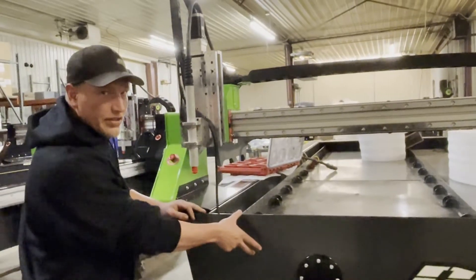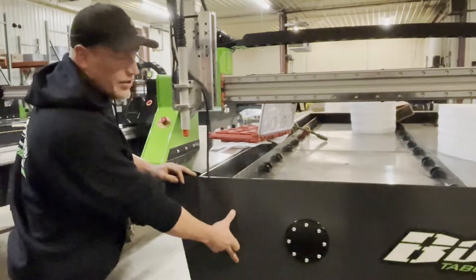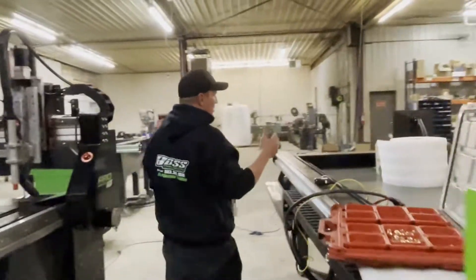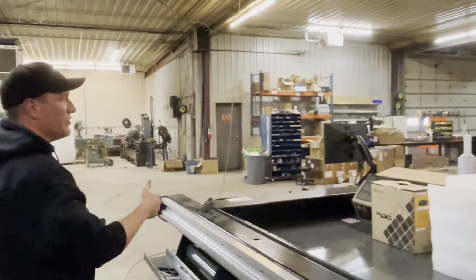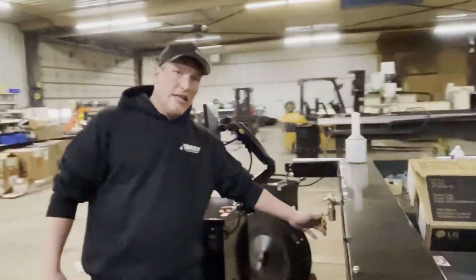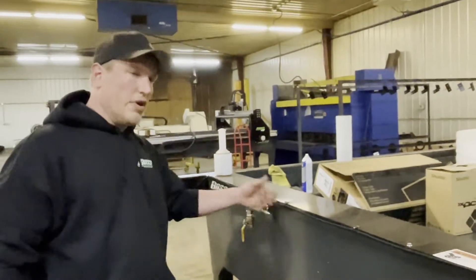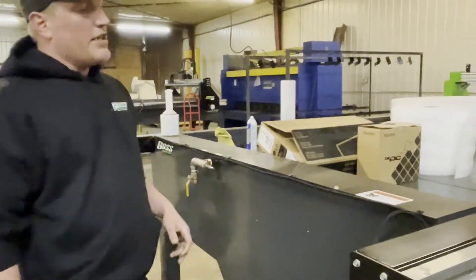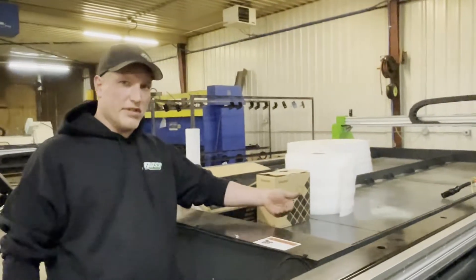This is a 5-inch cutting area, and your water is stored in here. To fill your table, you are simply going to take a hose, lay it in the bed, and fill the water. You do need to have this valve open right here — this valve is what allows the water to displace the air. It is full when this 7 inches is full. You can check that by shining a light through the grate and watching it slowly fill up.